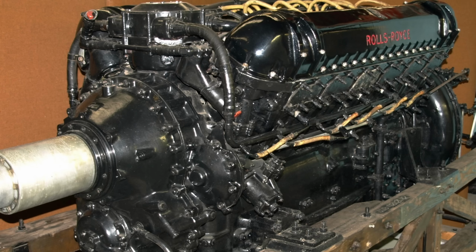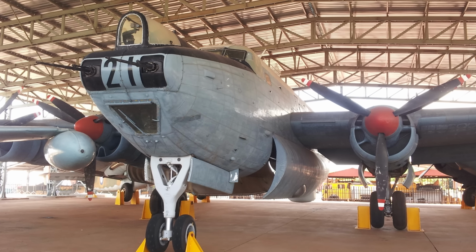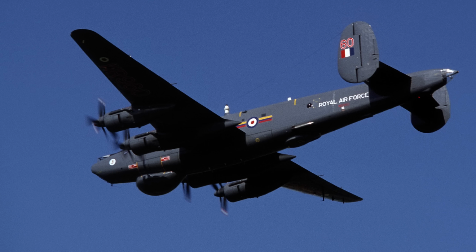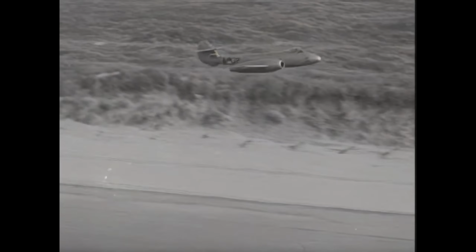The V12 in isolated cases did remain in military service long after World War II. An example being the Rolls-Royce Griffin-powered Aero Shackleton, being in use by the South African Air Force until 1984 and by the RAF until 1991. But of course, the writing was on the wall for high-power piston engines in the military by the late 1940s already, with the advent of the turbojet engine, which were much more reliable and powerful than even the most powerful V12s. But what about modern aviation V12s?